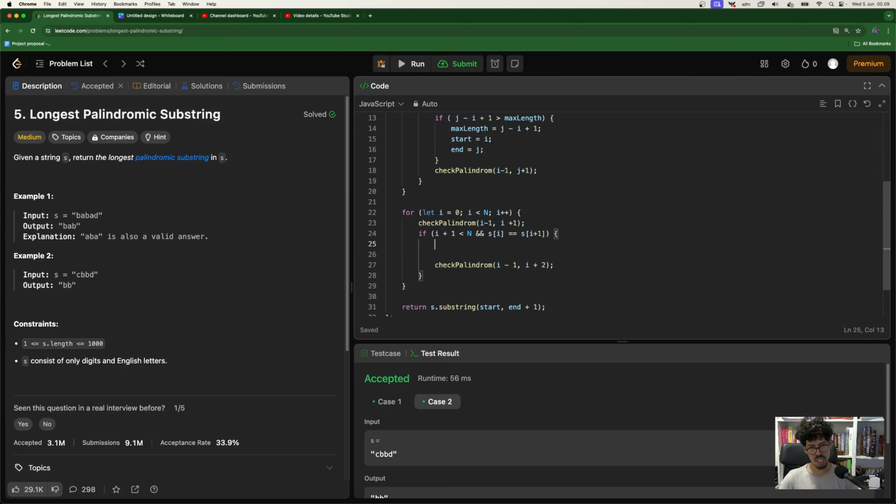So we have to check that as well. We check if 2 is bigger than max length. If that is the case, then we have to update our solution: max length is equal to 2, start is i, and end is i plus 1.